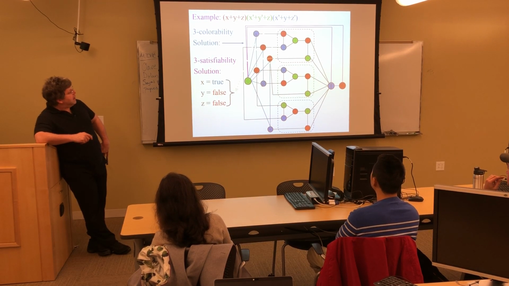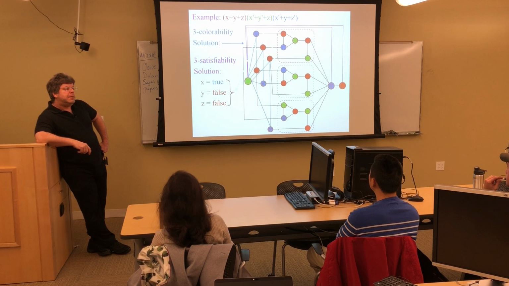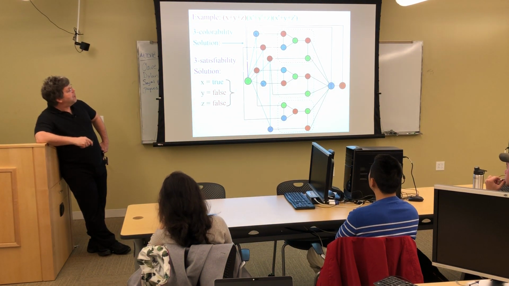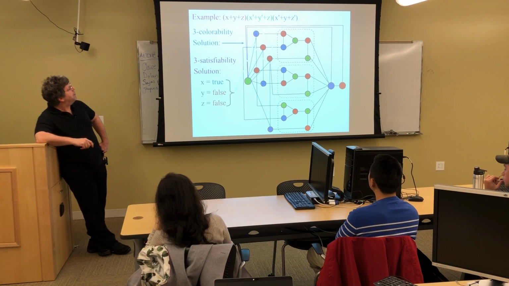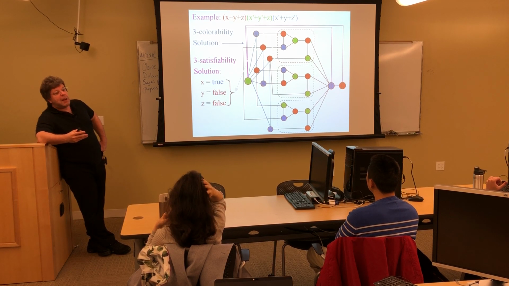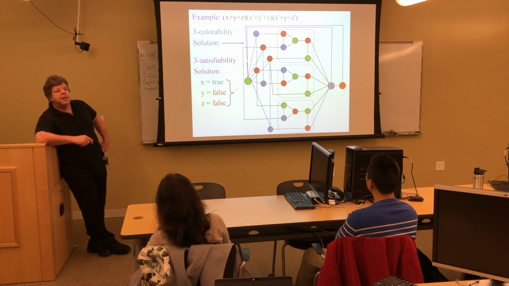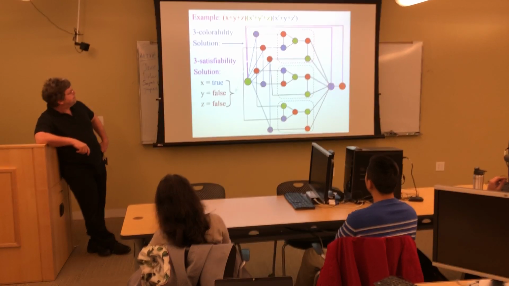So bottom line is, if we had an efficient three-colorability decider, in this way we can exploit it into becoming for us an efficient three-SAT decider that we built from it. Once we get this graph going, just feed it to the colorability decider or the colorability optimizer, if you'd like. If you feed it to the decider, it'll tell you if this formula is satisfiable. If you feed it into an optimizer to get a coloring, it'll actually tell you what the assignment is. You can just read it off the colors. Blues being trues and reds being falses.